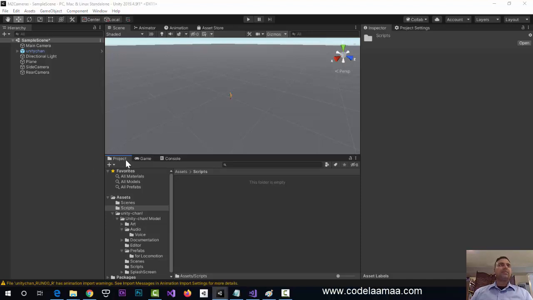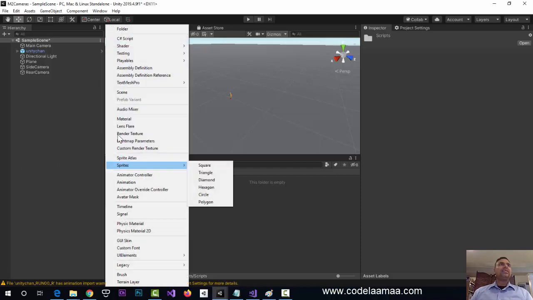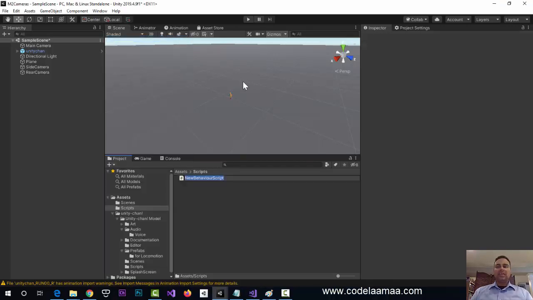So I'll say plus, and there's a C# script. I'm going to call this camera controller script. All right. Now, let's let Visual Studio launch, and we're going to put this to work and edit it.